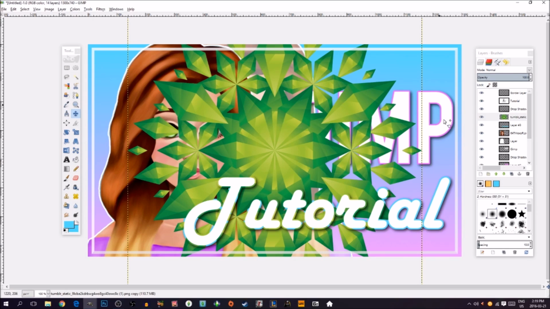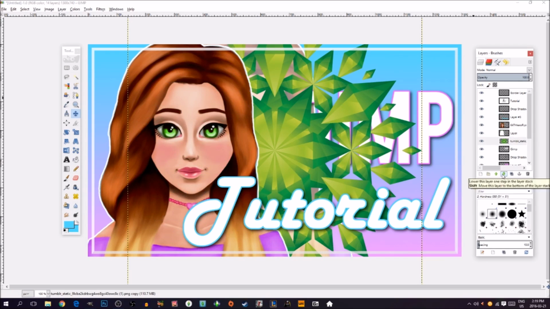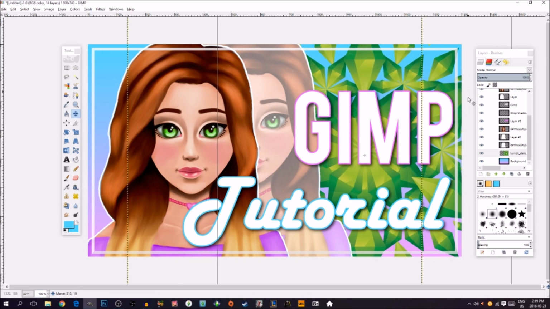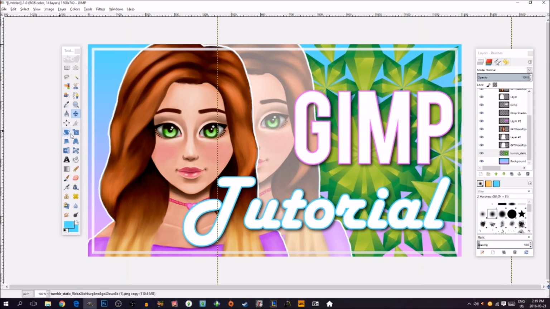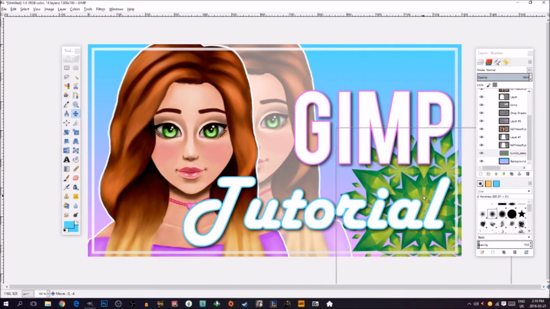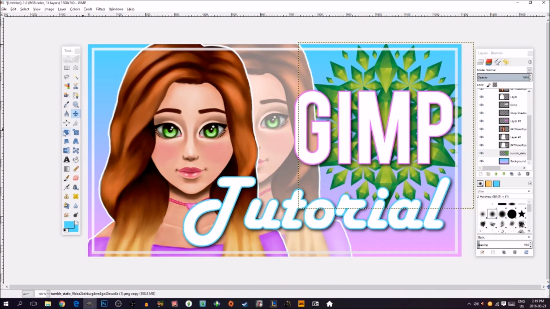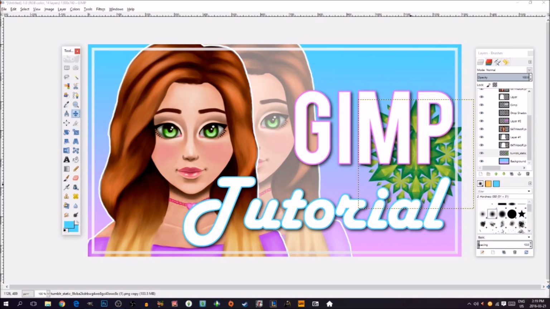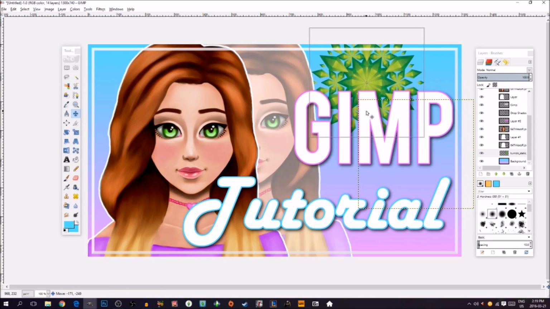Now, it's on the top, and we don't want that, so we're going to go ahead and just drag it all the way to the bottom because we don't want it on top of anything that we did. So we're just going to move it all the way down, and there we go. And I want to size this down to a lot smaller. So to do that, I just go to the scale tool and just scale it down. And then you can move it to wherever you would like. I'm actually going to make that a little smaller. I don't want it to be too big. There we go. I'm just going to go ahead and put that right there.